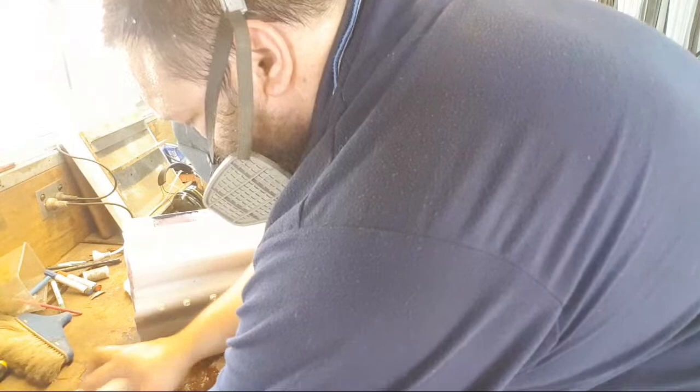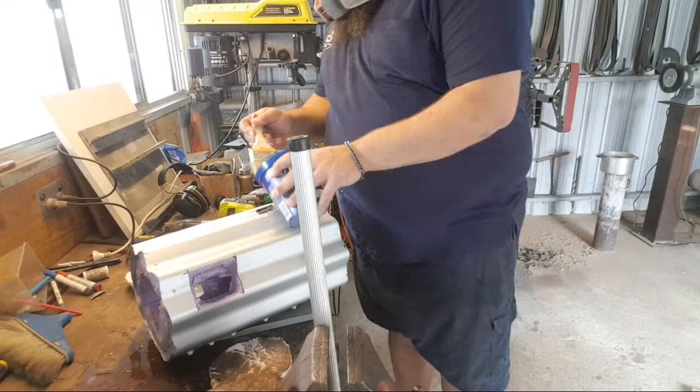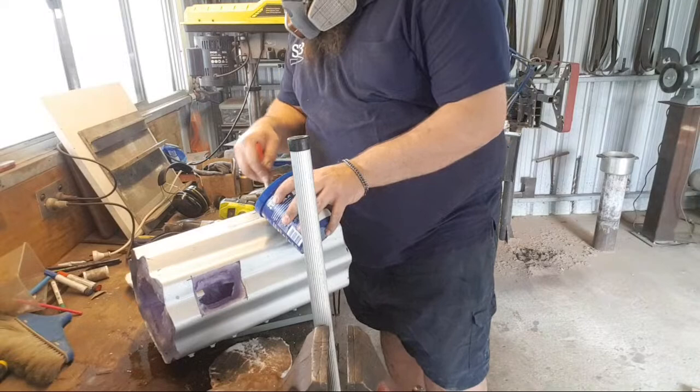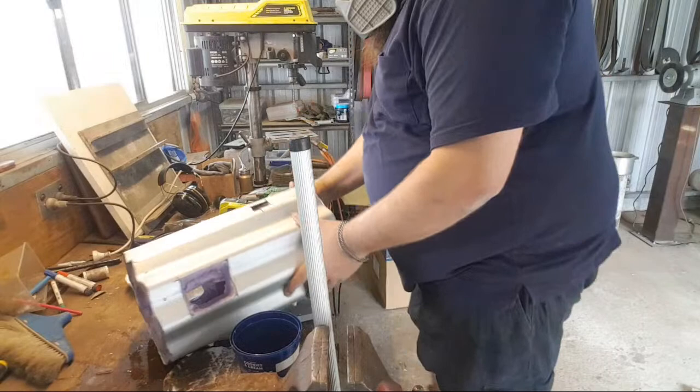Looks like it's semi-rigidized, this forge floor. God damn it! Shit happens. Fucking bollocks.